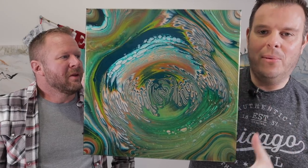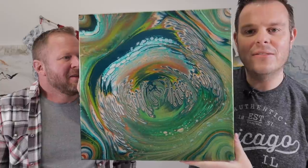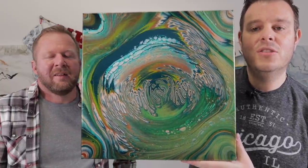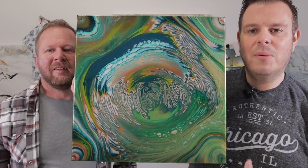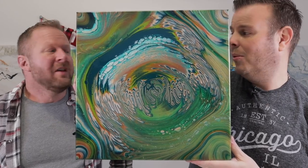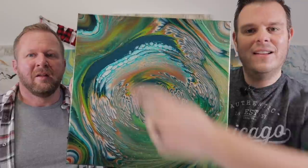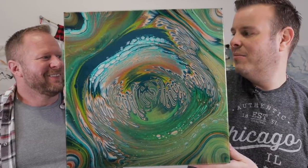The whole point of a straight pour for me is these huge, big, buttery, cloudy cells that you get, and I love the fact that they came through in that turquoise stripe. We were contemplating tilting this off at one point. And I like the fact that I got quite a few rings on the corners, even though this was a straight pour. This is definitely one of my favorite pieces.